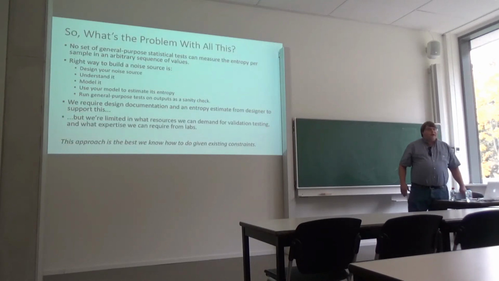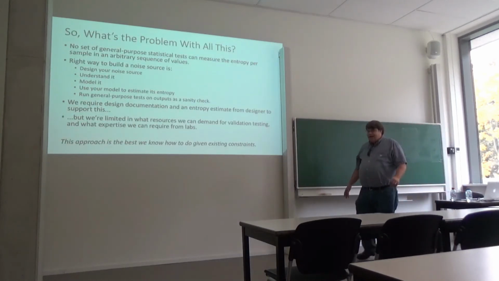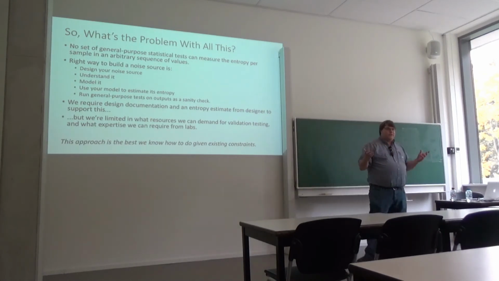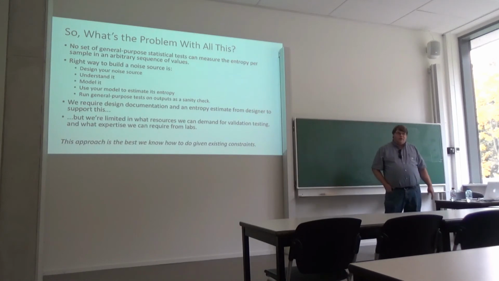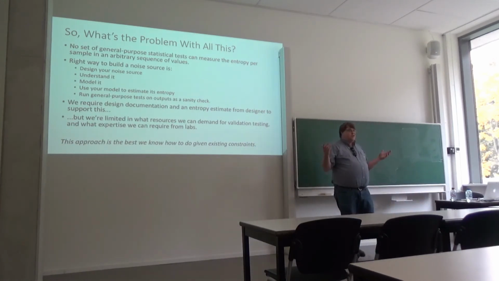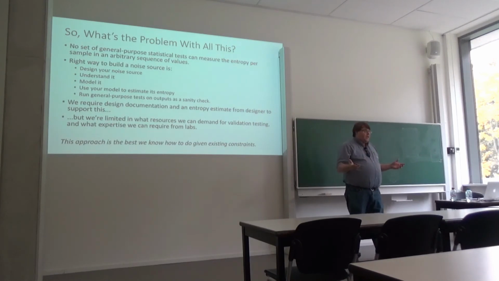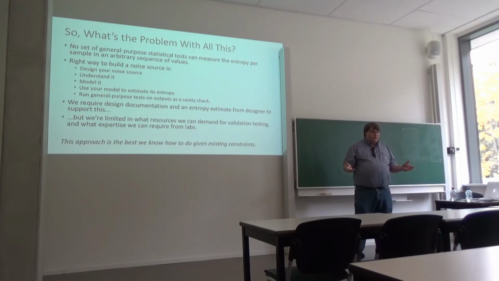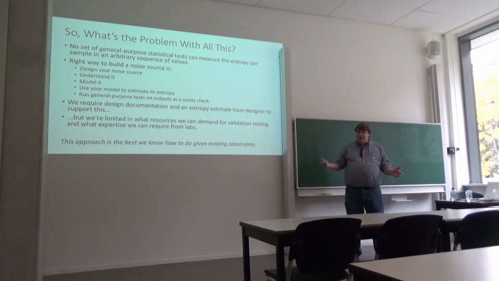So what's the problem? Okay, so the big problem here is we know we're living in a state of sin. Well, that's John von Neumann's quote about deterministic. So we're not doing deterministic random number generation. We're still living in a state of sin, right? Because the right way to do the entropy estimation for a noise source is to actually do statistics, to really understand the source. Build a model of it, analyze it, build a probability model based on that, and then do entropy estimation.